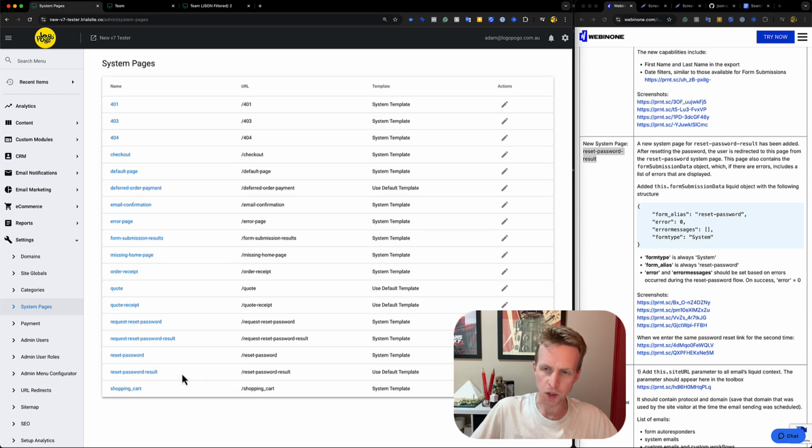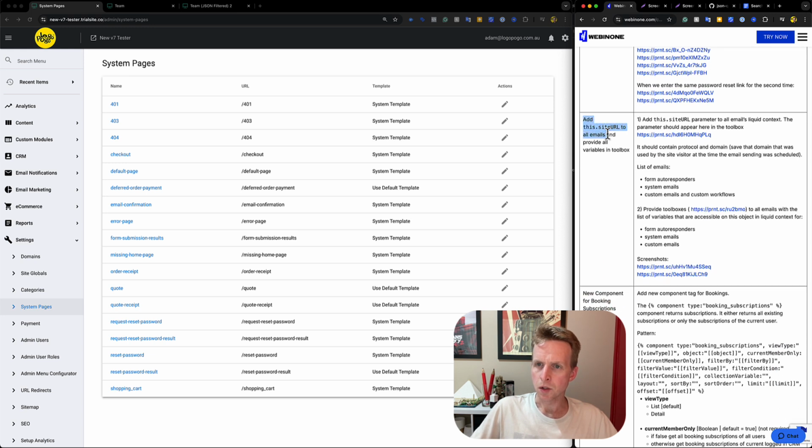With this feature, it's just adding in an additional reset password result page so that it forwards to a more relevant page that might display any error messages if the password didn't reset properly. But just to make that a little bit clearer and have a bit more control over the password reset process. And like most of the other pages, we'll have access to the form submission data via Liquid, so you can display correct messaging and what have you.